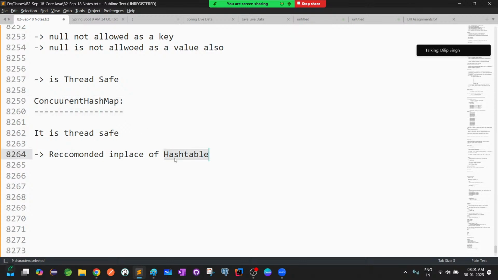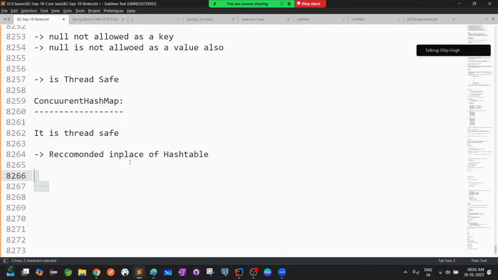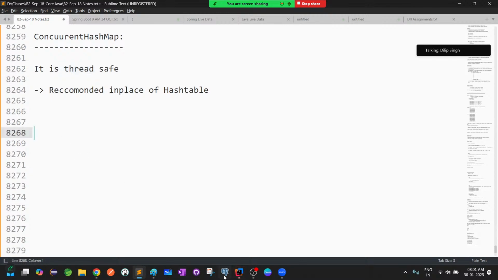It's a very old class implemented in previous Java versions, and then they identified those problems and came up with the ConcurrentHashMap class. So it's thread safe. Any other points we have to discuss with respect to the Map interface?